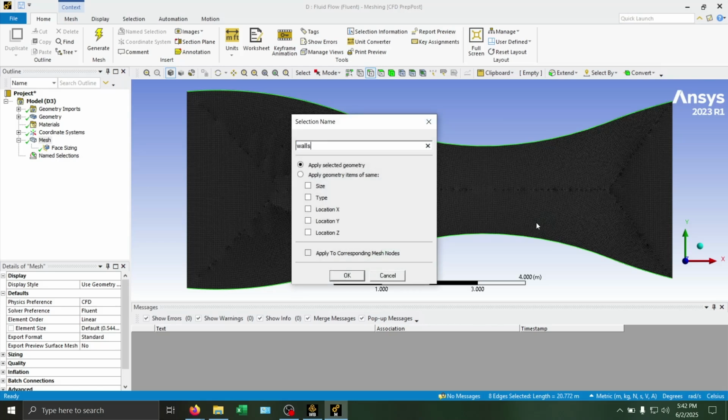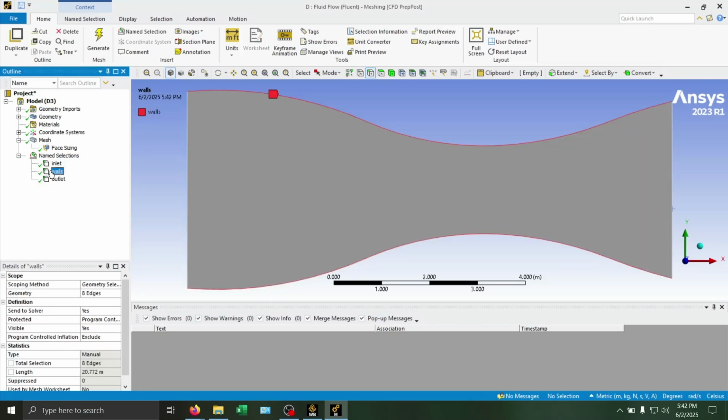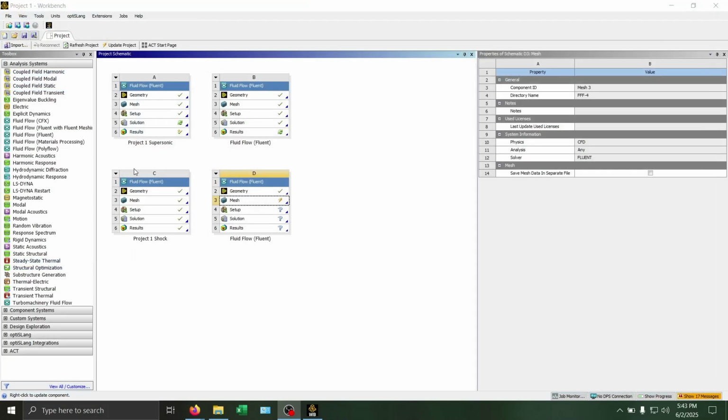All of these, walls, and outlet. So we'll double check. We have our inlet, our walls, and the outlet. So we can close meshing, right click, update.